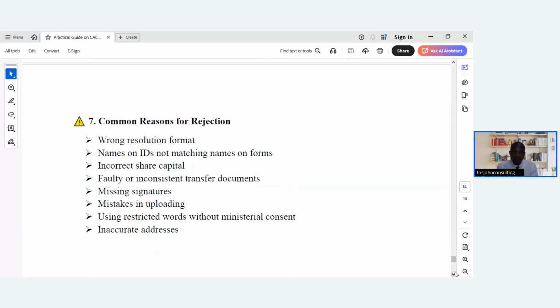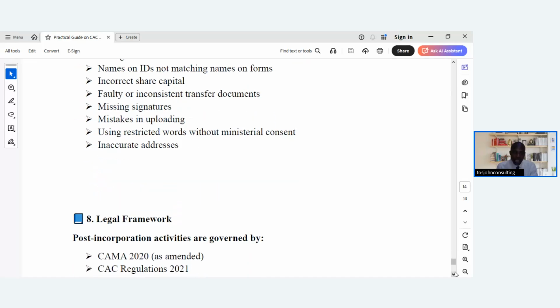The common reasons for rejection under post-incorporation: when there's a wrong resolution format, names on IDs not matching names on forms, incorrect share capital, faulty or inconsistent share transfer documents, missing signatures, mistakes in uploading, using restricted words without ministerial consent, or inaccurate addresses.